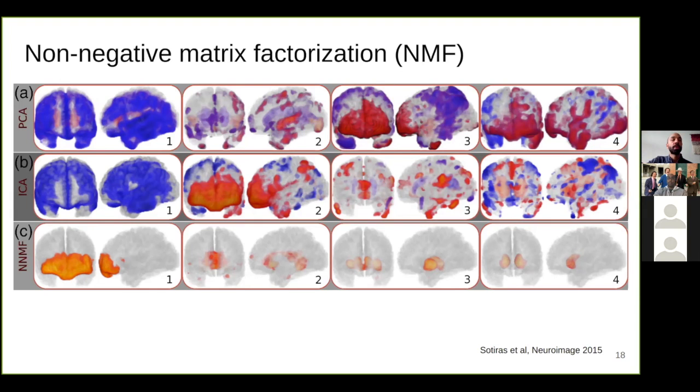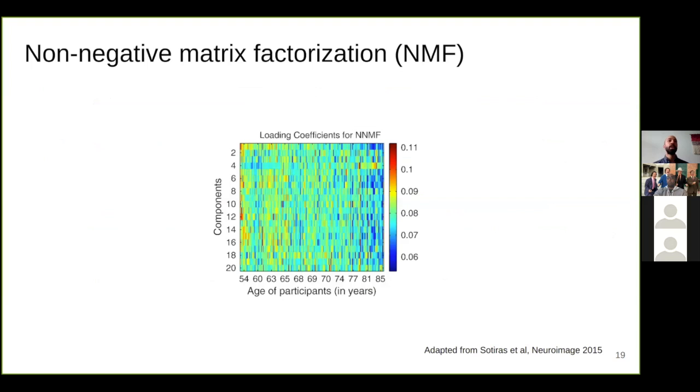In this paper, the authors also made use of the weighting matrix to look at how different subjects varied across the different components. So what they did here, which is I think a really useful thing to do, was an age-based analysis of VBM data, and they organized their inputs such that as you move from left to right across the columns, you're moving from younger to older subjects. So that means when you look at the output weightings here of each component, you can easily visually see that weightings decrease as you move from younger to older.